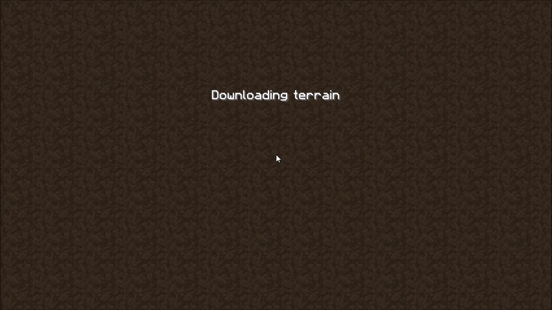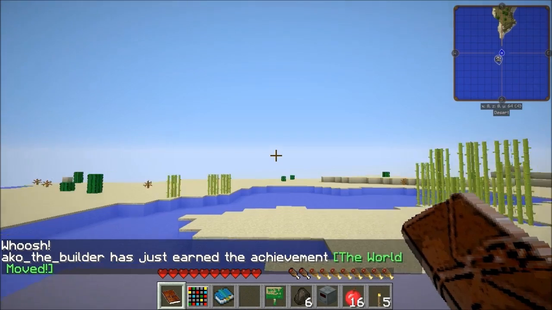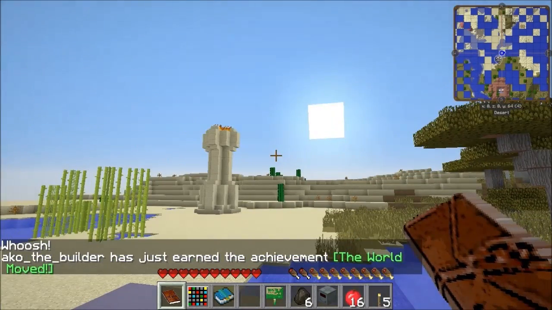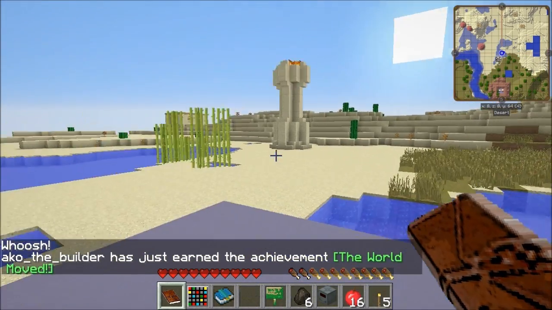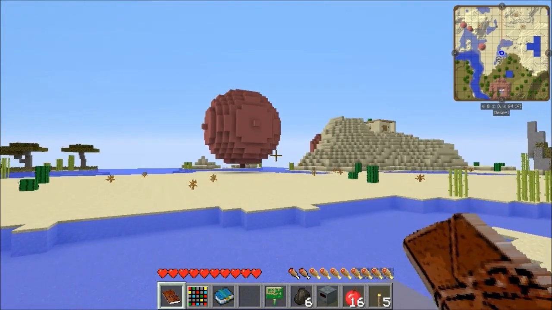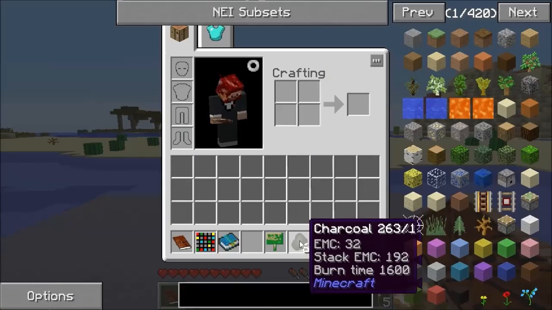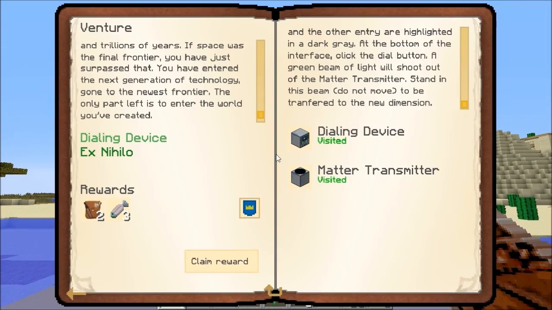And we get a new dimension. Very nice. Might take a little while to load. Sweet. Ooh, what's that? So yeah, even though it's, well, no, peaceful would mean no mobs at all, wouldn't it? So even though it's peaceful, there might be spawners, but I don't really know how peaceful works that well. So there we go. What have we got here?